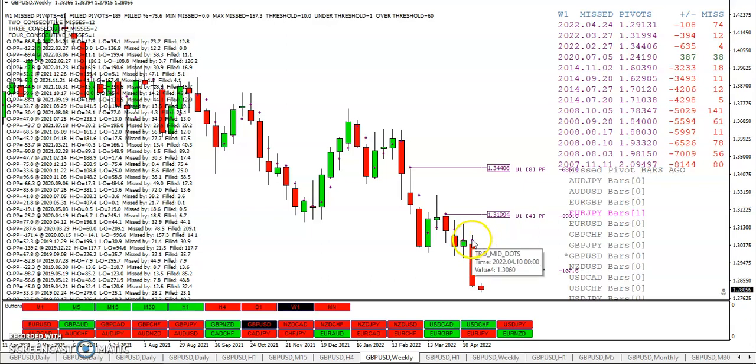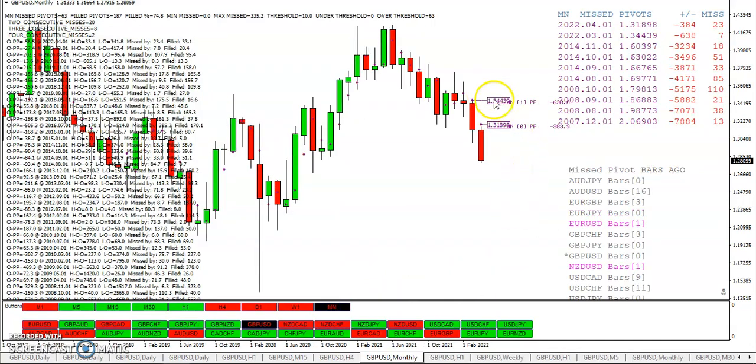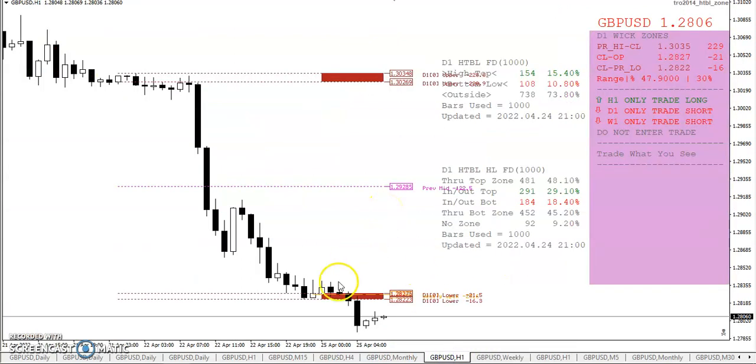But we did take out the pivot last week. And as far as the month goes, so far two misses in a row. On the monthly, out of the last 250, we've actually had two misses 20 times. So it's not rare, but three, only 8. So thinking ahead to next week, we could figure out this future pivot point here on the monthly, might be something to target, in and out of that lower wick zone.